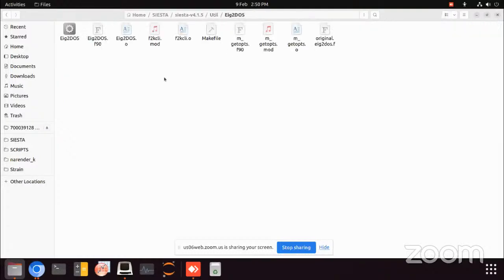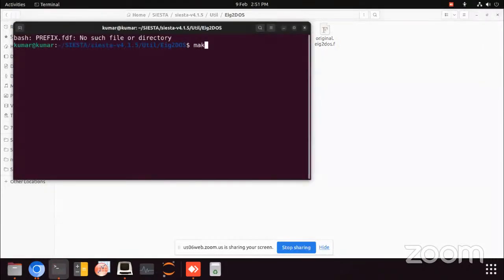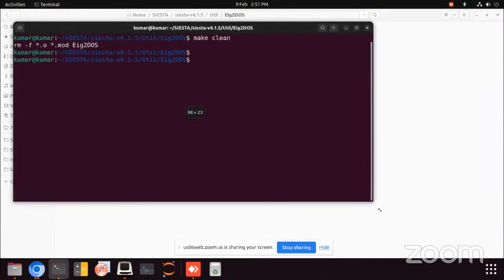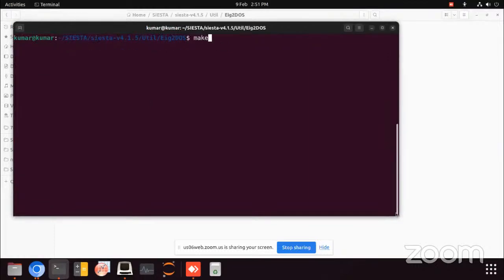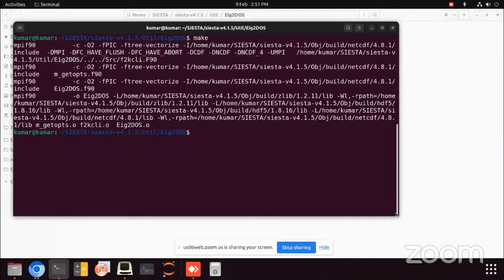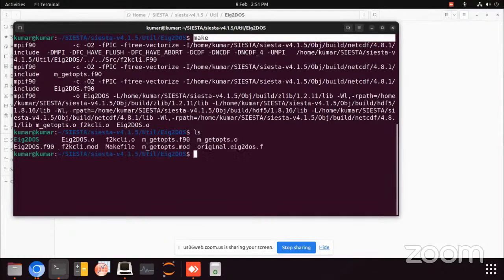Just open it. In your case, you have to open the terminal here and type make, M-A-K-E, make. Then press ls.